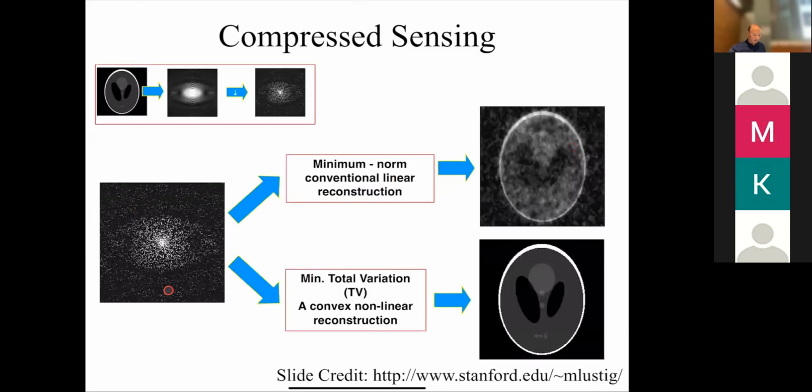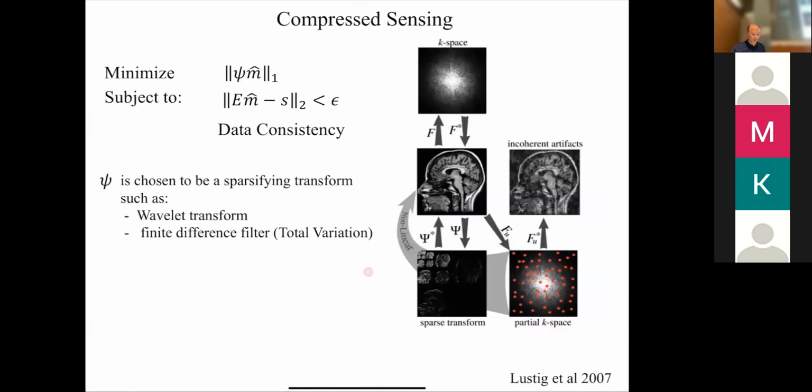If I take this random sampling in K-space and do the minimum norm solution, which we talked about, I would get this. That looks terrible, right? But if I do compressed sensing, I get that. So from the same data, I can either do a bad job or a really good job. So what is compressed sensing doing? We're just going to give you a flavor of that. We can't really go into the details given the constraints of this course, but let me give you the understanding behind it.